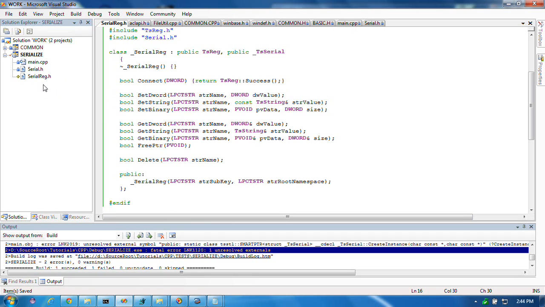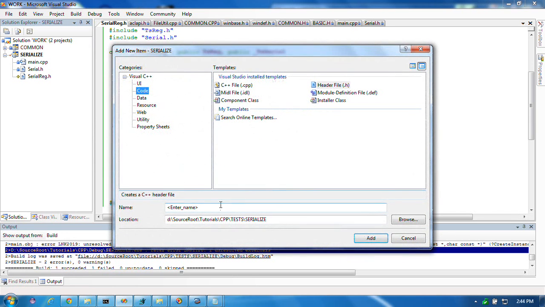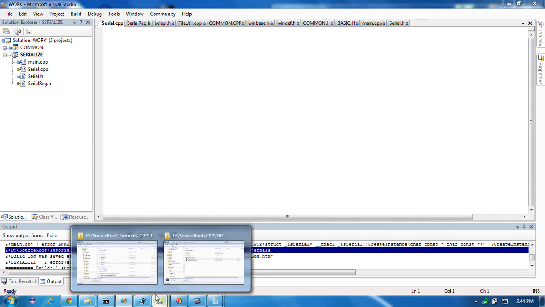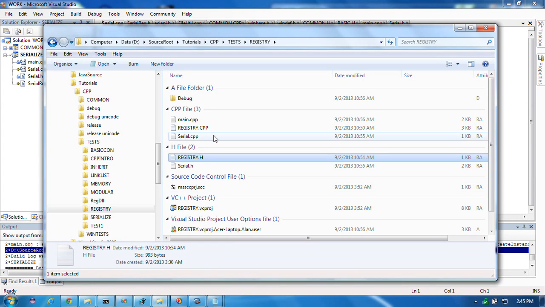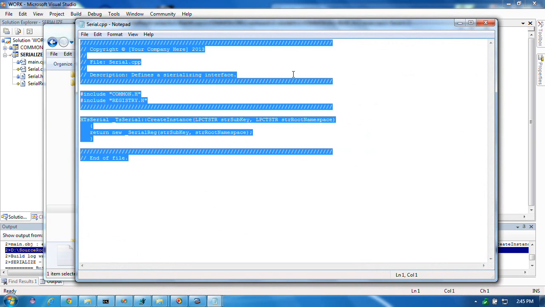Wherever this goes, it should only be visible by wherever that static serial function goes, which I guess would be serial CPP. Probably what I called it over here. Yeah. Not much to that. Might as well just copy it.